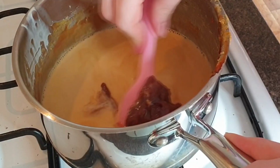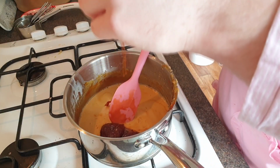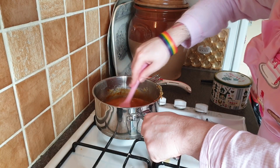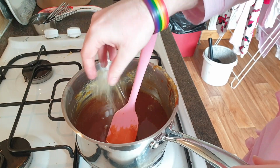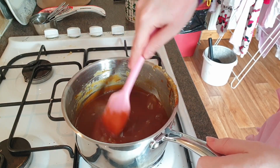Now look what you've done. Why can't you just read the recipe? Just put it back over the heat. It'll probably melt. It'll be fine. Yeah. Okay, keep going.